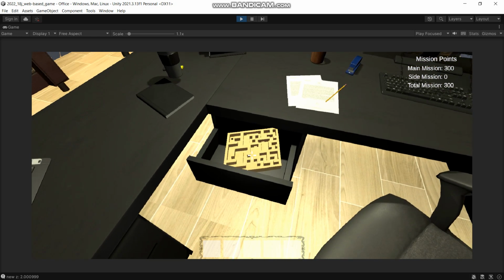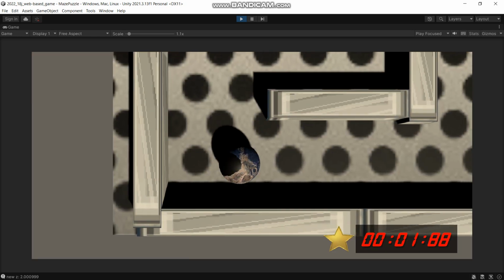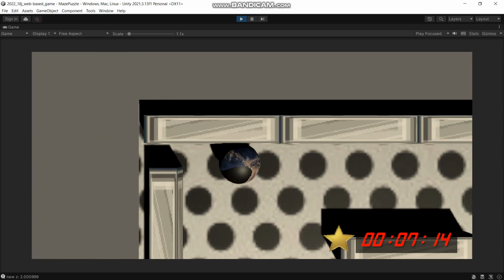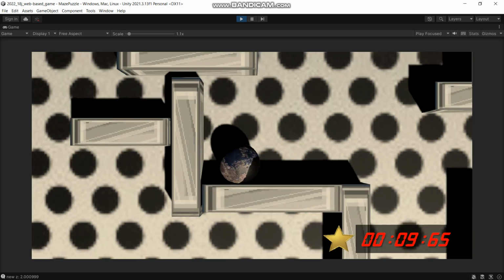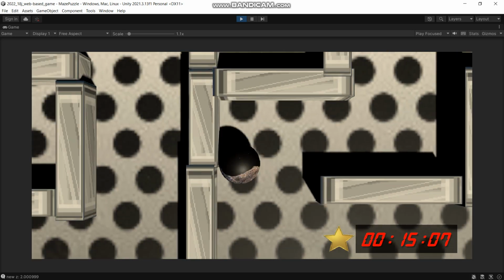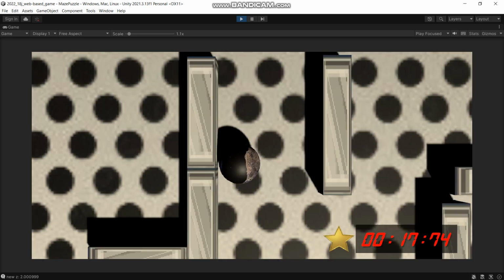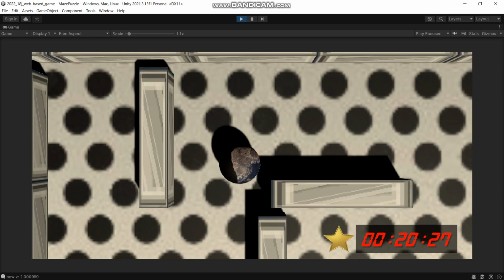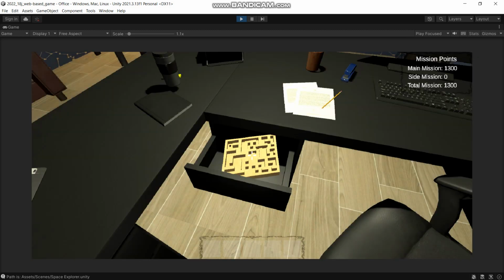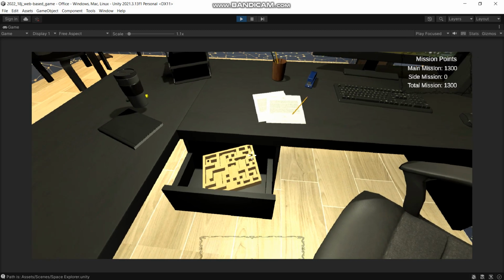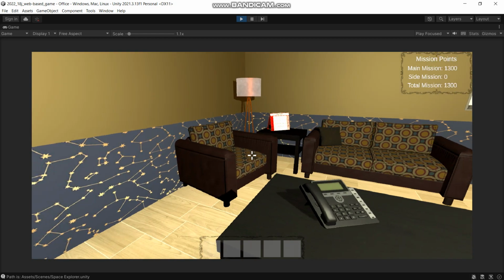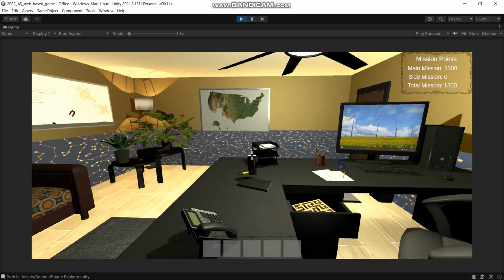Once they do interact with this maze object here, they will be placed into the maze puzzle. So this is just a simple little puzzle. The user uses the WASD keys to go through the puzzle, and you can see there's a little timer in the bottom right there. And how this game works, the quicker you get through the maze is the more points you will get. So you can see right here, I just go through to the end of the maze, and you can see here in the top right corner, I am allotted 1,000 points for getting through that puzzle in less than 30 seconds.